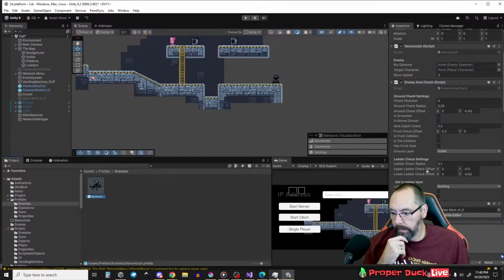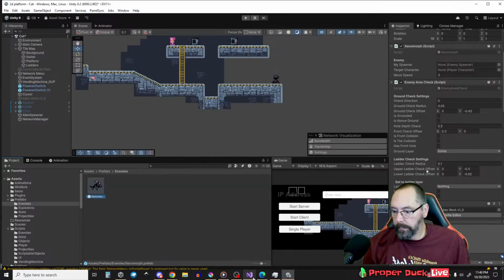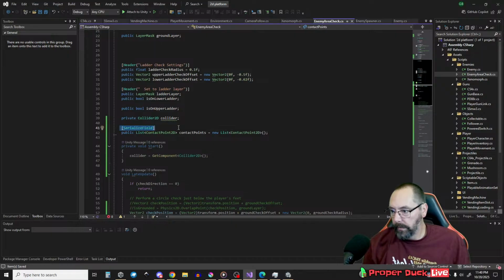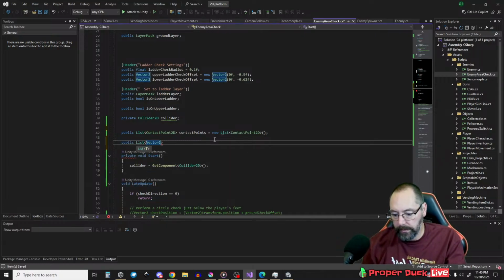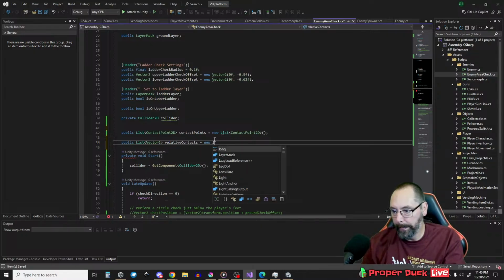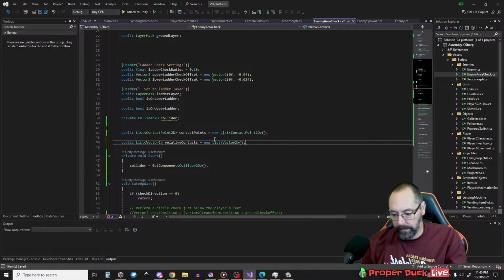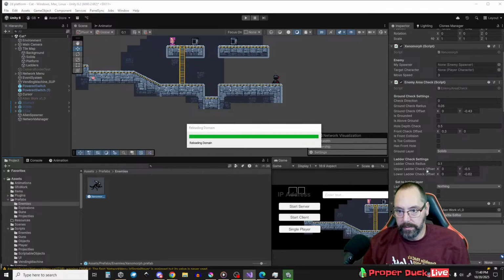No. Okay. So that's fine. What I'm going to do now is have a public list of vector2s, and I'm going to call this relative contacts. But I think they're simple enough to be exposed in the inspector.